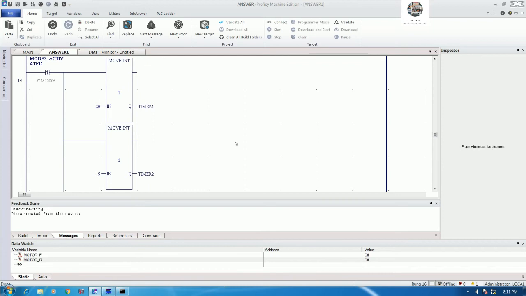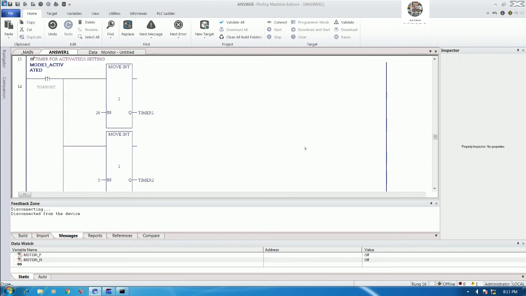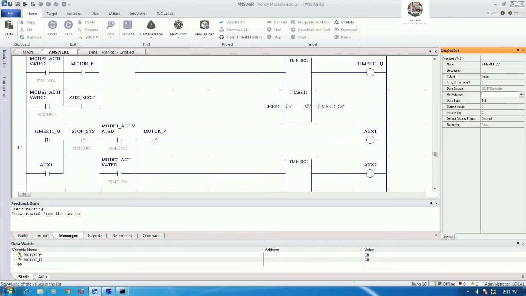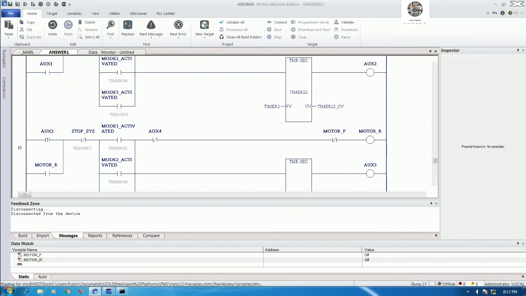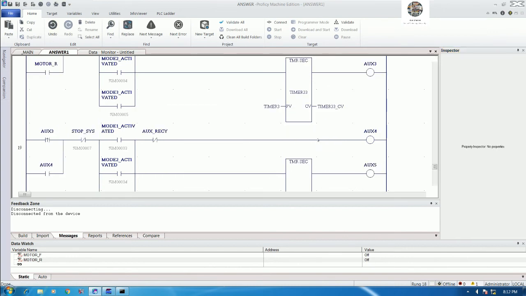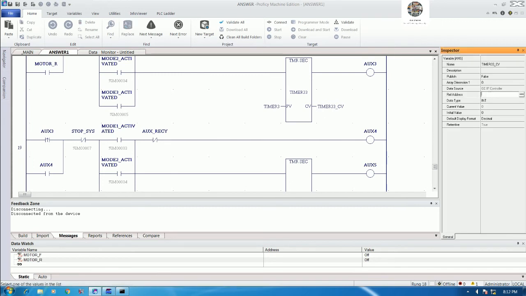If we would like to show timers 1, 2, 3, we can also show the status of the timers. For example, timer 1, I can use %r. Timer 2, %r also. Timer 3, %r also.